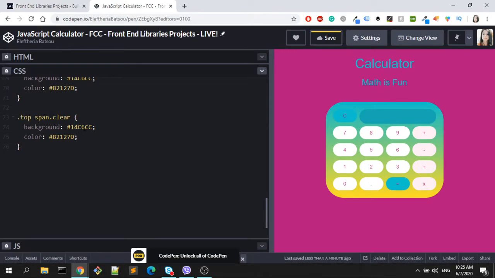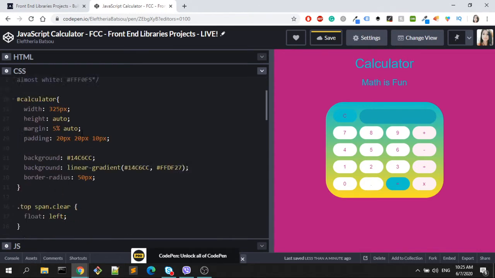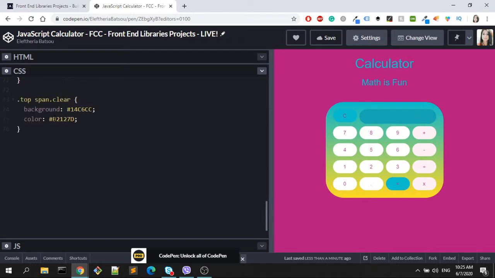Okay, so here let's change the background. Let's do something more fun. For me, fun means bright colors, so we will add yellow, and the color here is going to be purple, so I think that we are okay here. Yep, I'm not sure about the color here, but we will check that in a bit.